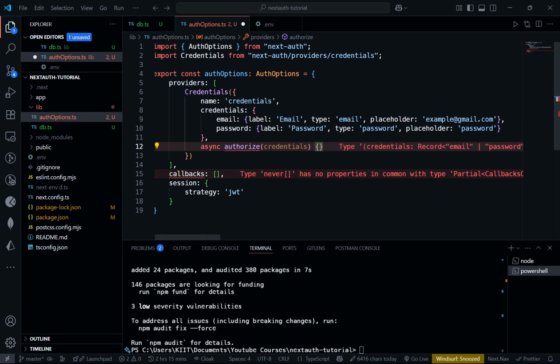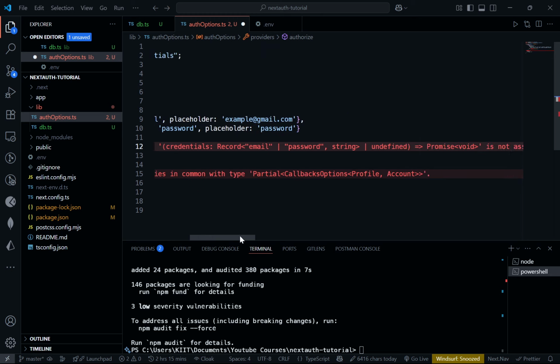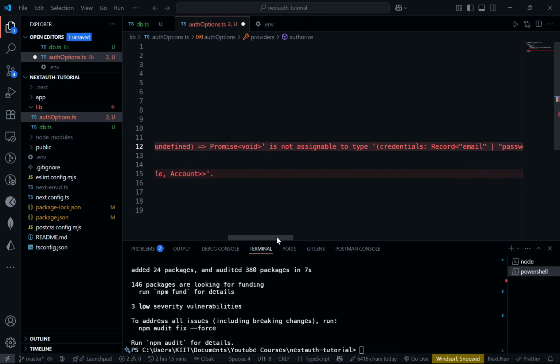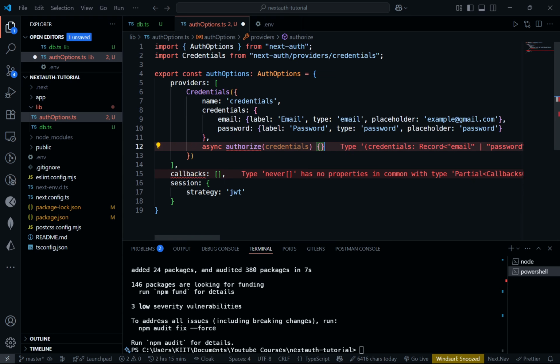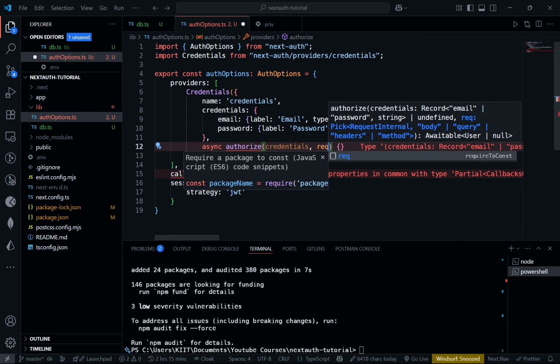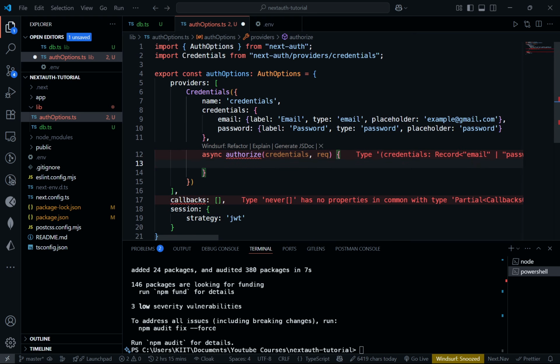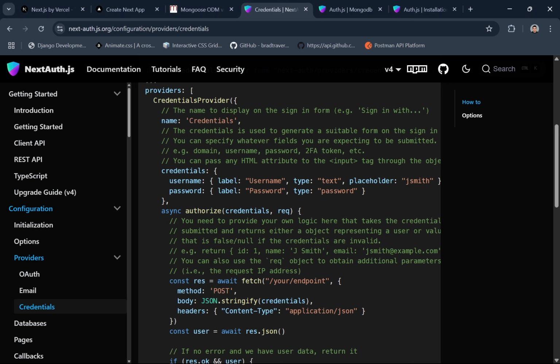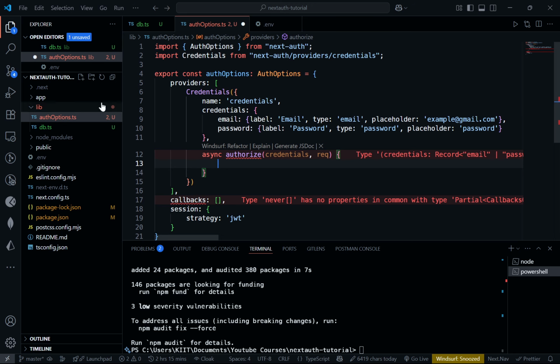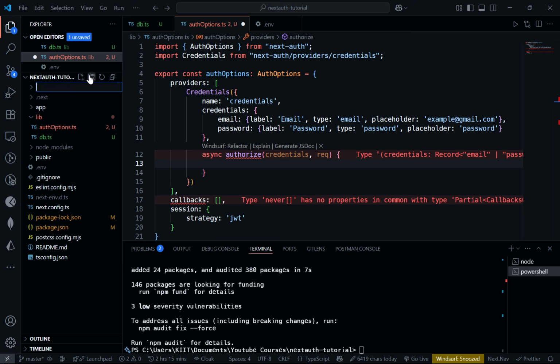It's telling us it's not assignable to the type, so you have to also provide req here. Now what we have to do is set up models.